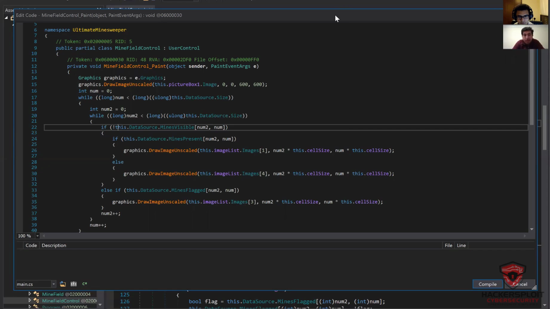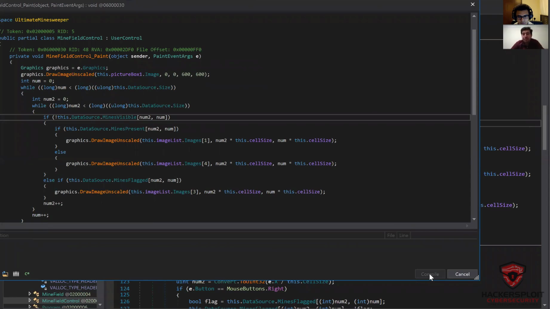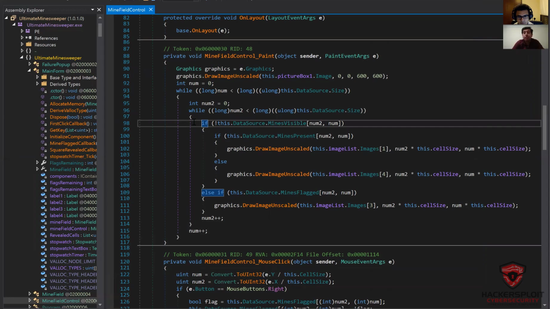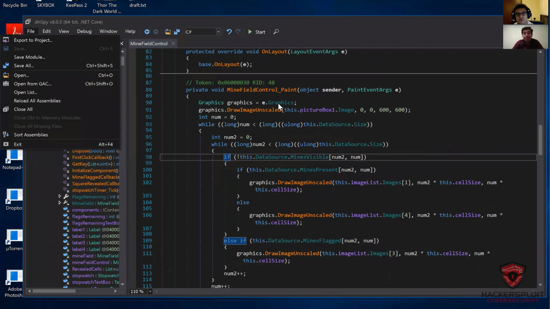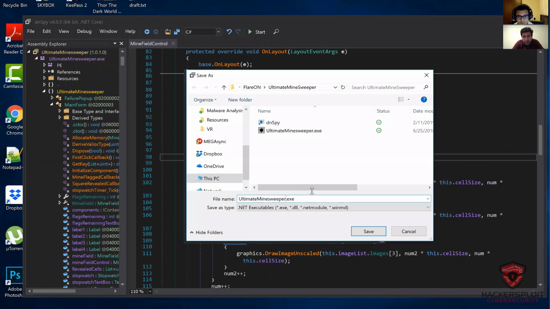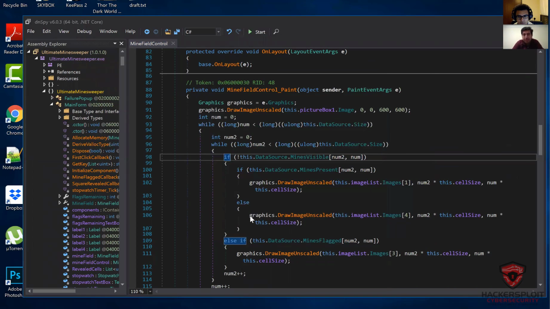And then, sorry, I'm not seeing from the screen. Yes, compile, and it will compile it this way. But if you run the application, it will not run successfully without saving the file. So we need to first save the file. So file, save module, and then we save it. Let's say we save it as Minesweeper 2, and save. Okay. It compiles it. It's now running.